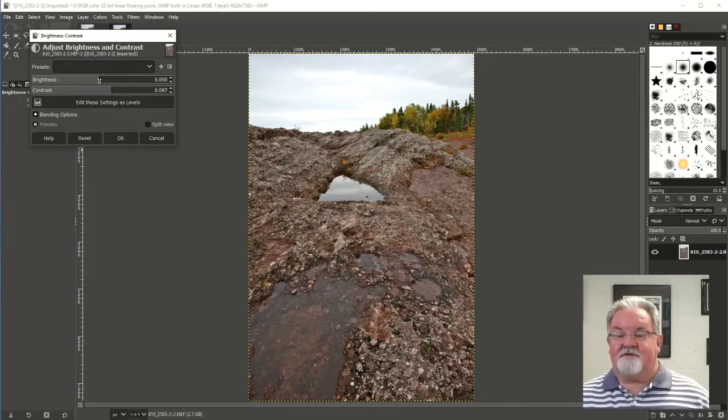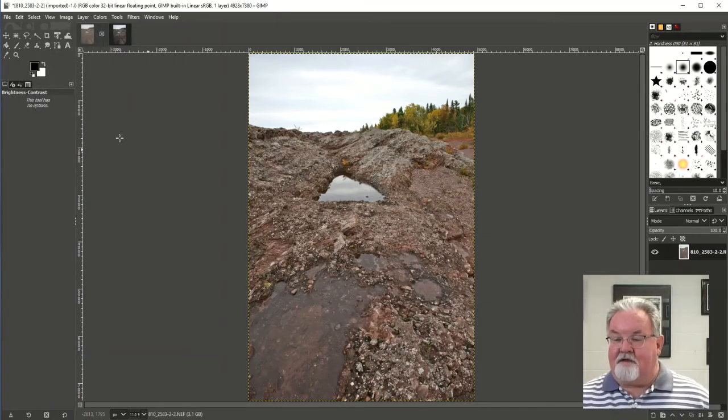Okay, now brightness here, you can sometimes, as you noticed, when you increase the contrast, it darkens the photo down. And so GIMP has brightness right here with the contrast, which is a nice feature, because it can help you balance it out. But again, remember that little is much. Okay, so we're going to just increase the brightness a little bit. We don't want to get back to that detailless part, but we'll just increase it a little bit. Okay, we're getting there. Now, click OK to keep that.